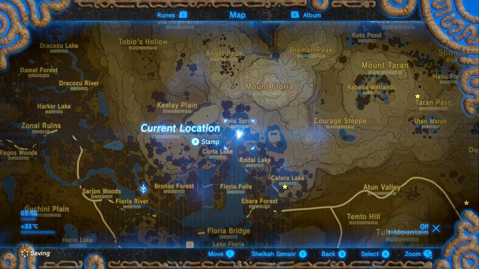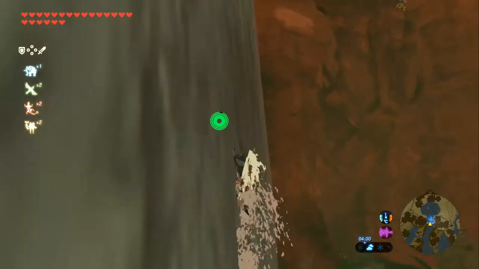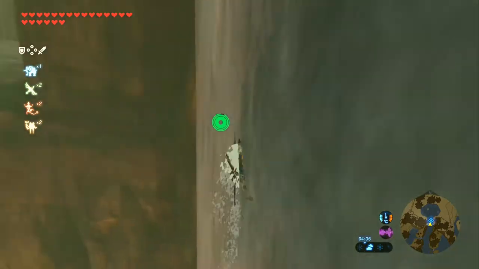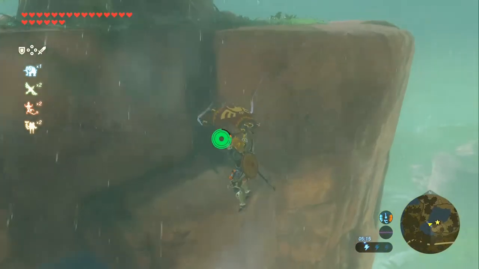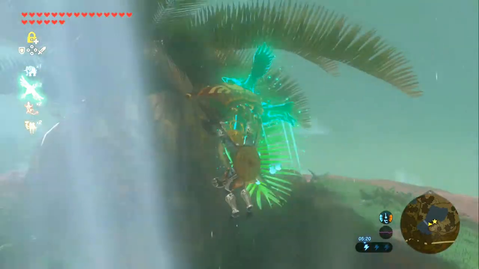Okay, next up we're going to go over to the eastern part of the Floria Falls. We're going to Kalora Lake here. See, this is why you want to come here so late. I have Revali's Gale to get over the massive bits of land, and when there's water, I can just use the Zora costume to get me going wherever I want. Great. And the Thunder Helm makes me impervious to the lightning. Even better. I literally could not traverse this place any better.